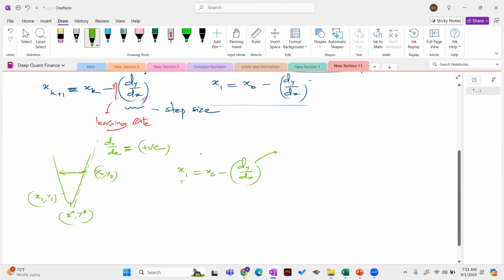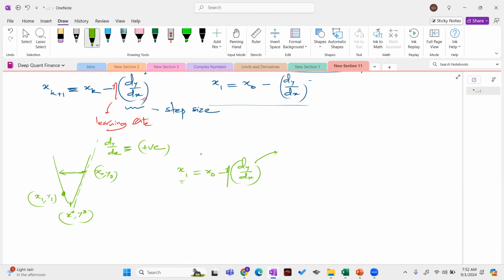The slope is too big and your increment is too big and you reduced x, but you reduced a bit too much. So what happened is you crossed the global minimum, went to the other side. Now your new point is here. All right. We don't want that. We don't want to skip the global minima. So if I reduce the step size by introducing another parameter eta here and choose a smaller learning rate, then it will not reduce so much. It will reduce by a little bit. Okay, so that's the idea, to have an additional control over the step size so that we don't end up skipping the global minima.